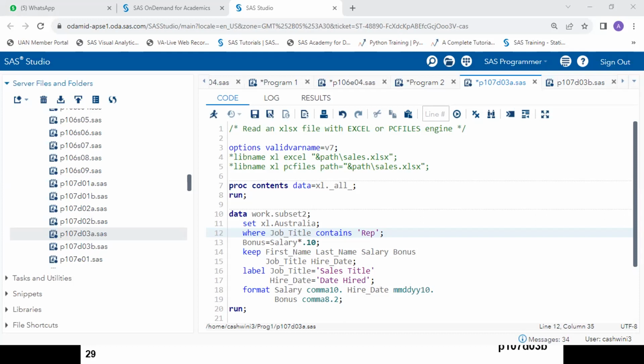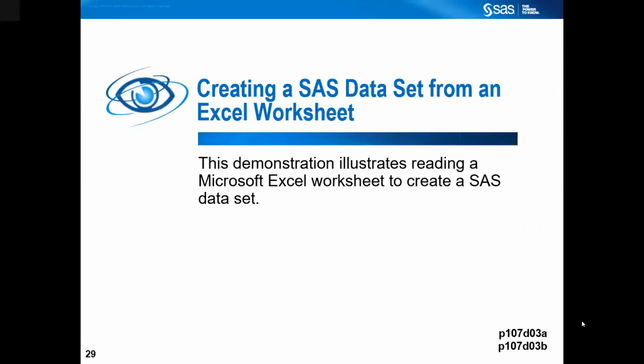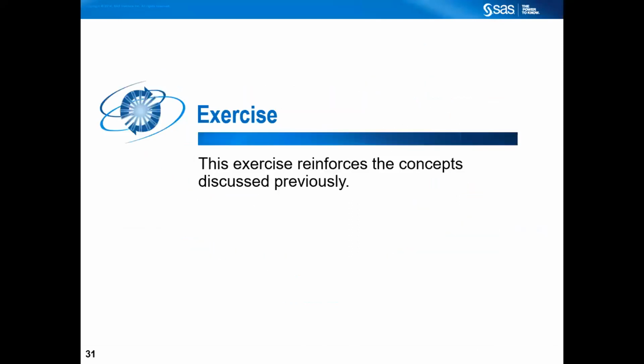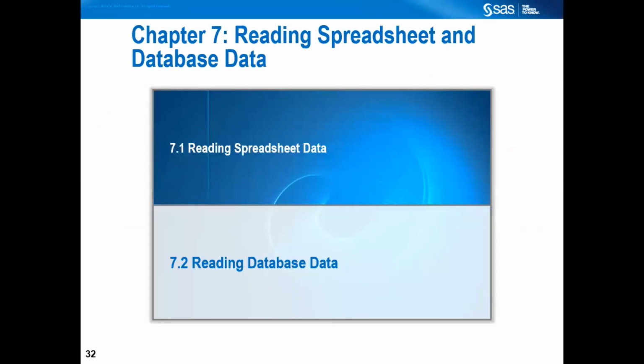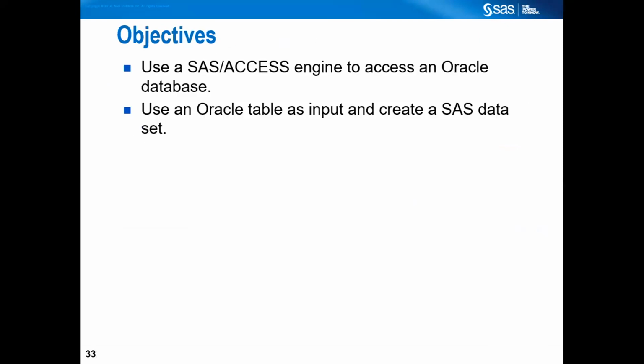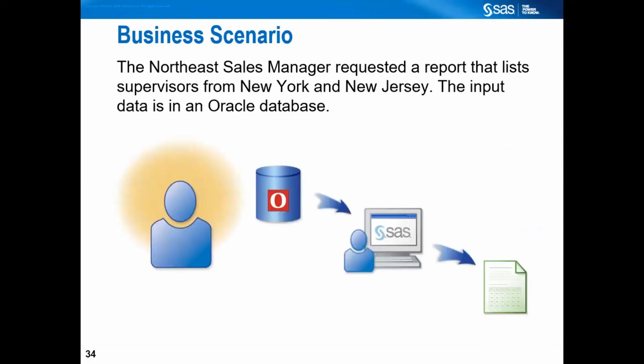All right. So if this is done, just pay attention to our next topic. Now, this topic is how one can read from a database. Excel is also one of the databases, but apart from it, if you had Oracle, the same concept of SAS access applies, from Oracle to SAS and a report.